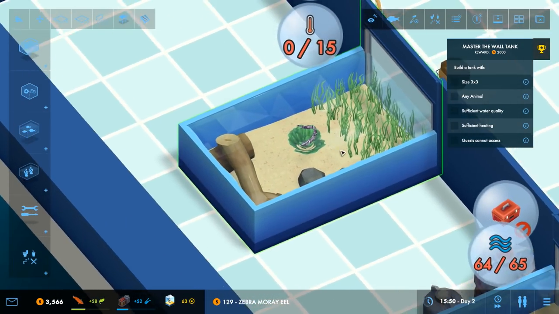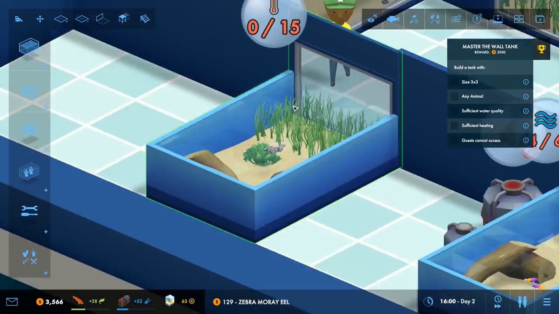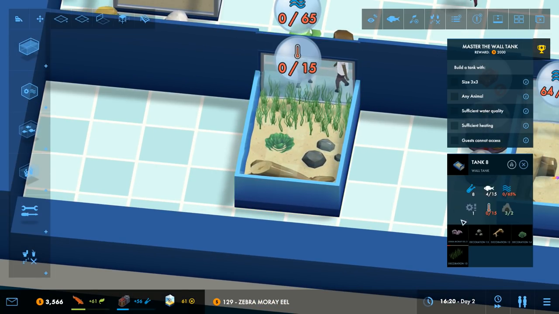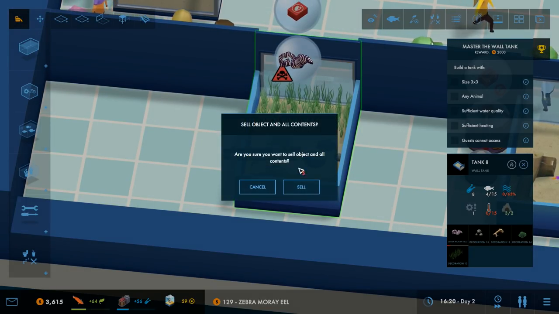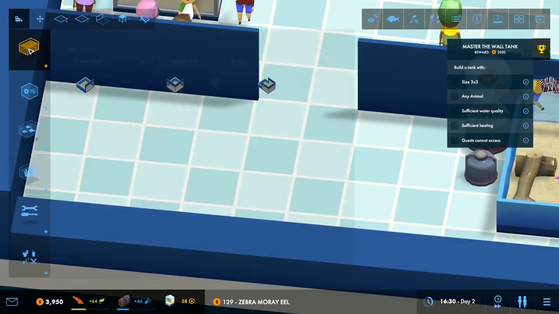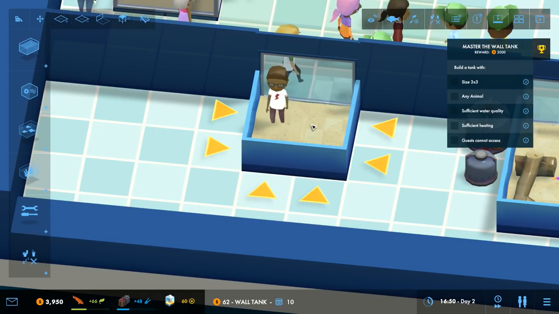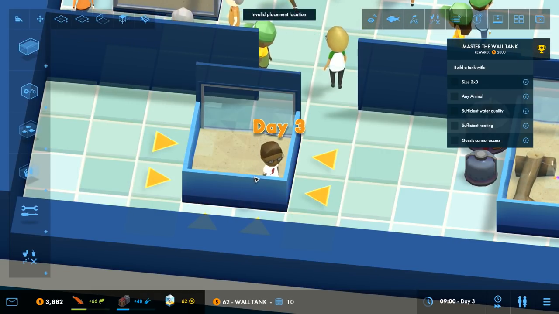Put that guy in. Oh, we were supposed to build a 3x3 tank. What? Ladies and gentle peeps, this tank must go. Peace out, all the things. Wall tank. Spin. 3x3.